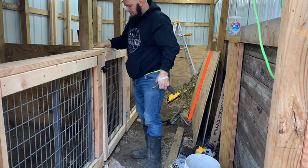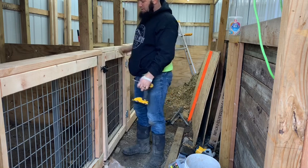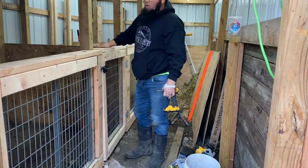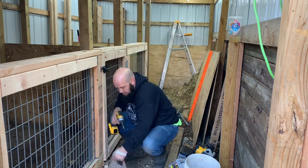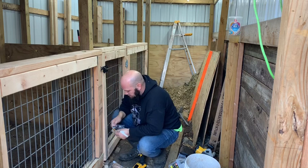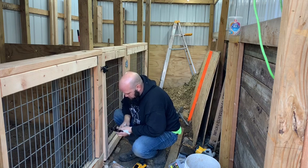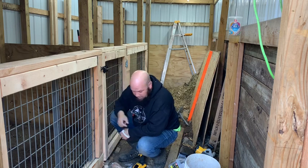On our buck pens, we always put 2 of these latches just in case. That way, if they decide to rub along the bottom and stuff, you have some support there. These gates are way better than my old gates that I made. So hopefully we won't have any problem with them flexing when they rub on them. But I'm still going to, just for safety.